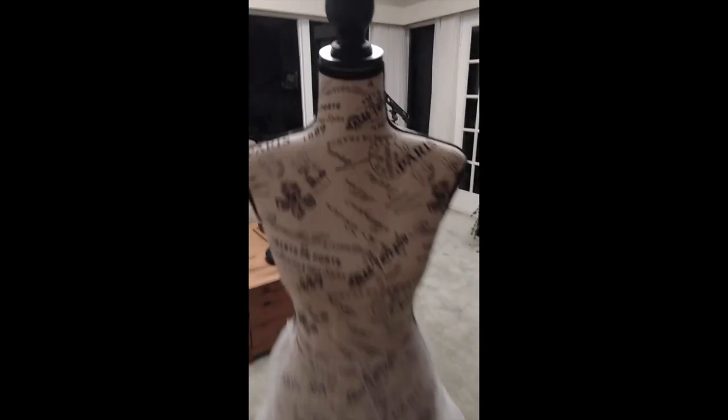Here it is on Eliza, my mannequin sewing dress thing. Yeah, so we're nearly done. I'm going to stop because it's late, but I'm going to put a ribbon on the top, and then I still have to sew this closed because it's open like this.